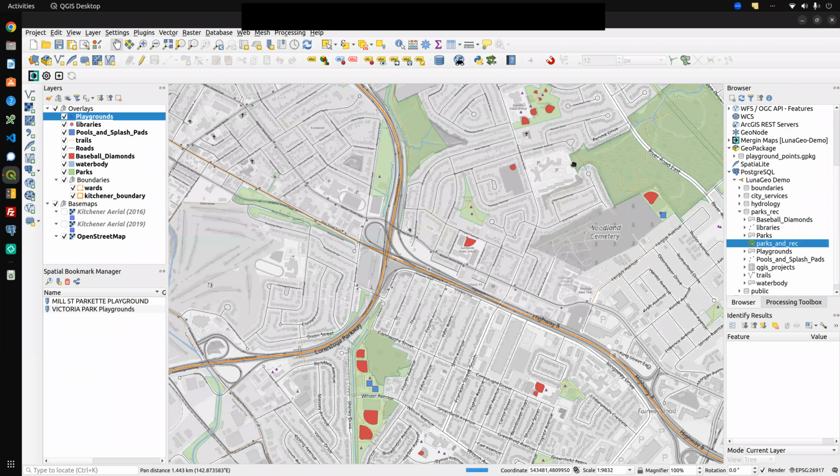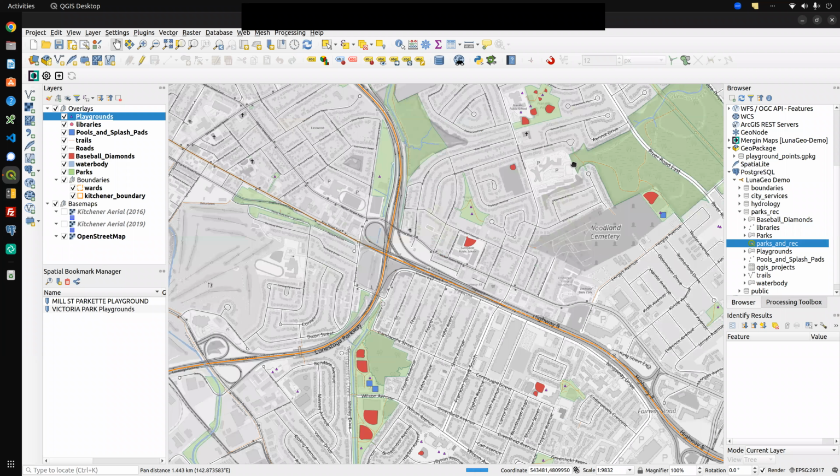And here we are, we're using an OSM data set, but you can flip this to use one of their aerial photos. So this is their 29 aerial. And again, this is all being served directly from Geoserver. So of course we can turn off everything, we can turn off all the vector data. We can zoom in on specific layers, anything you normally do within a GIS, you're able to do this.